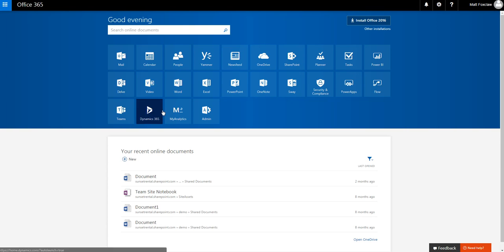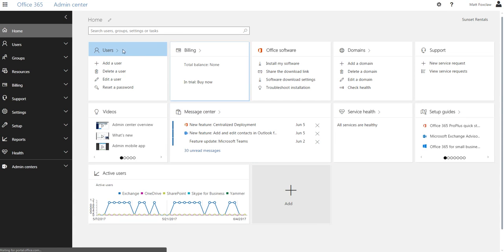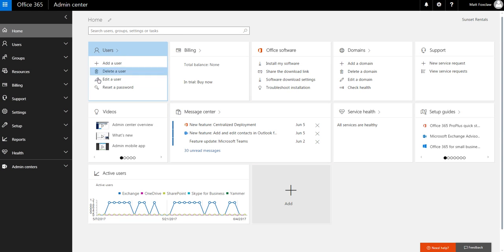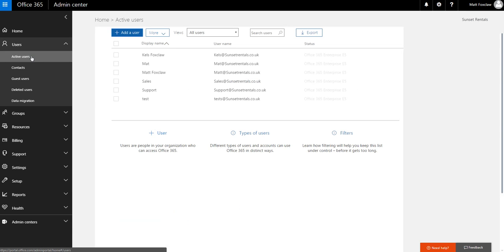So first things first, you're going to go into your admin center here. Now you've got two options. You can either do it directly through the tab here or you can do it from the users tab in the drop down over here. Just for argument's sake, I'm going to go the long way here and go into active users. And we're going to first create a new user. So we're going to do add a user here.